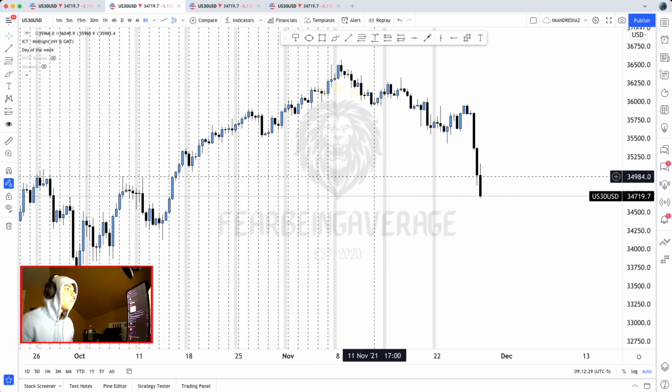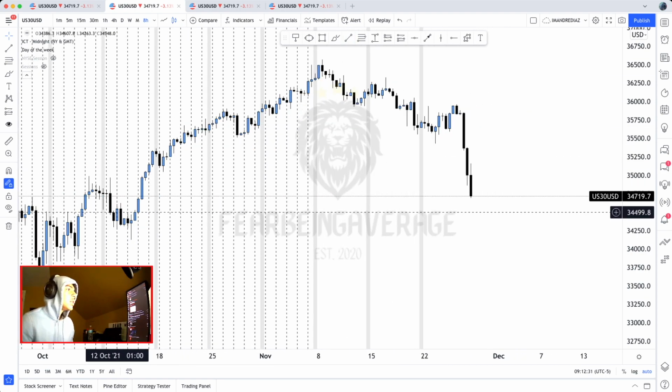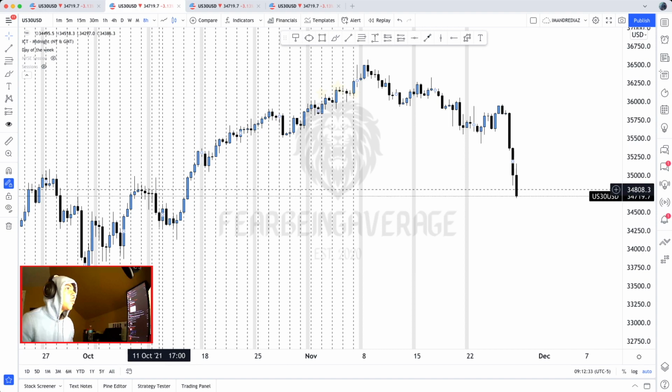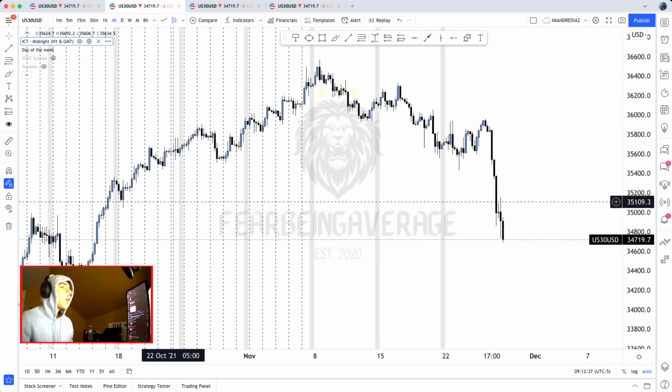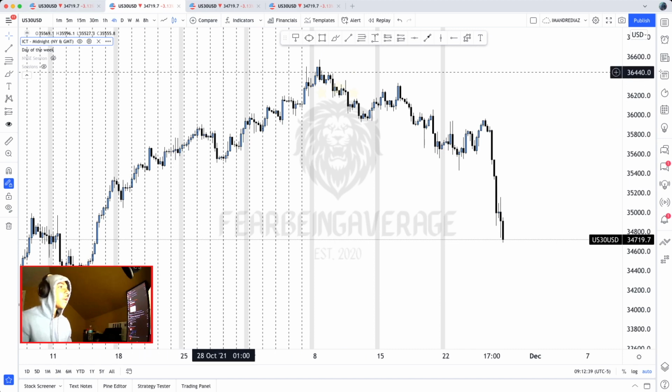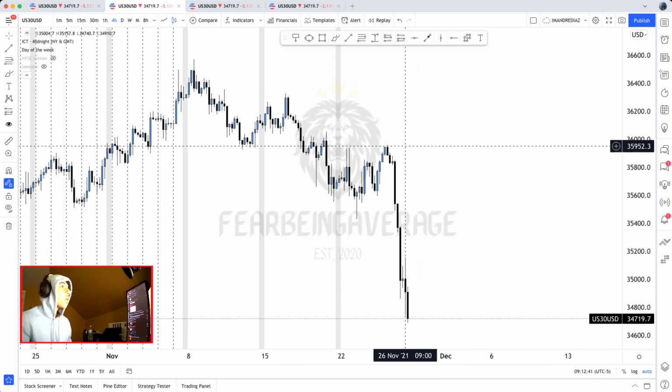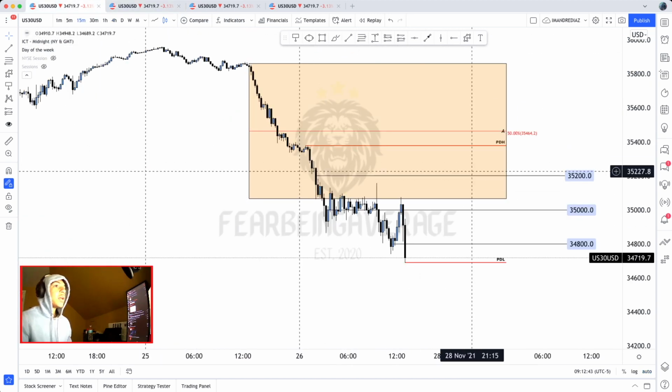right here, I see this last down candle for this up move right here. But I'm gonna go over here. Yeah, I just don't like the way the 4 hour is looking right now. It's just the way everything is. So I'm not going to mark it up. I'm going to stick to my lower time frame analysis.